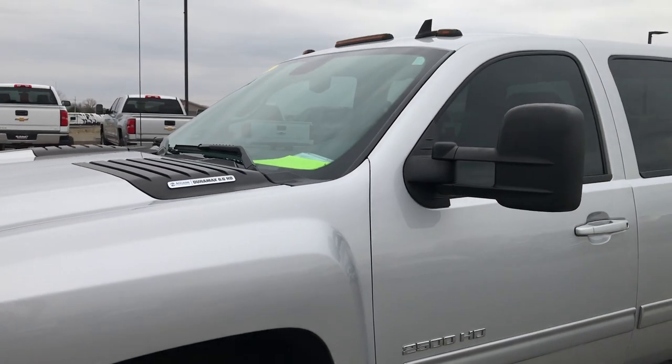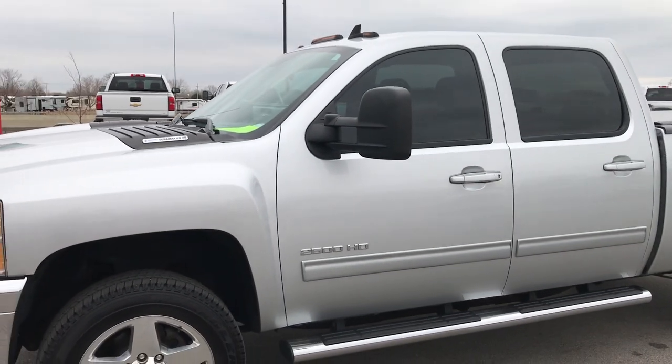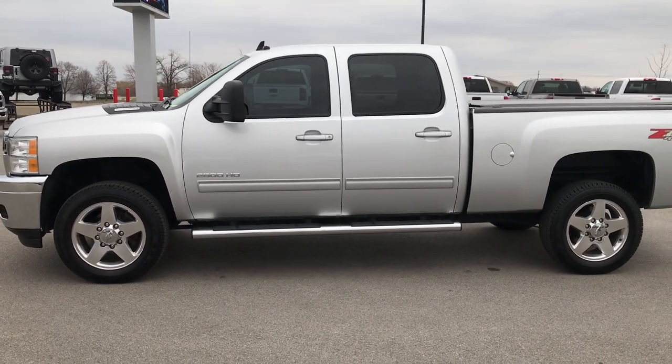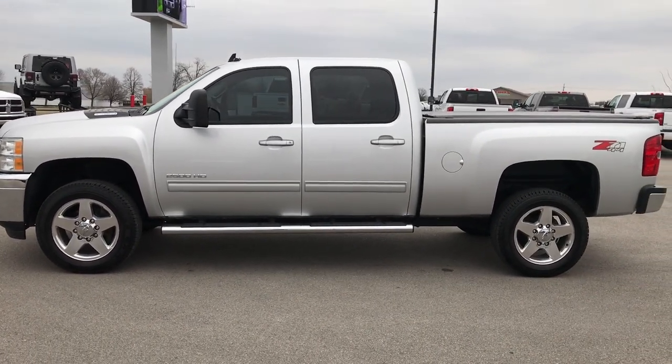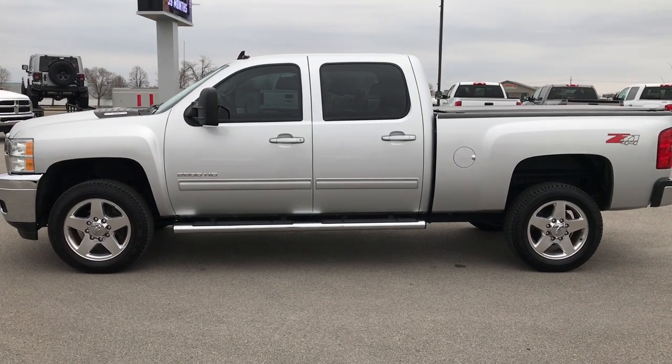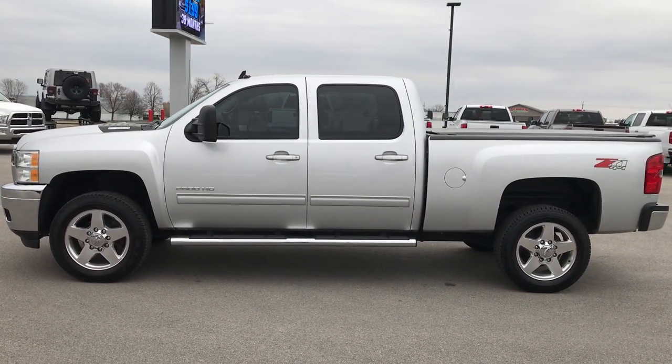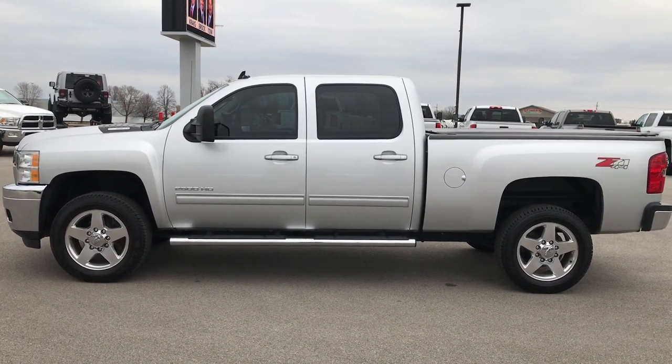To see more pictures of this truck or one of our other 400 new and used cars, trucks, SUVs, half tons, three quarter tons, one tons — you name it, we got it. Go to our website, www.summitauto.com. Full pictures and descriptions of every single vehicle on our lot, and videos of every single used vehicle we have, all at summitauto.com.